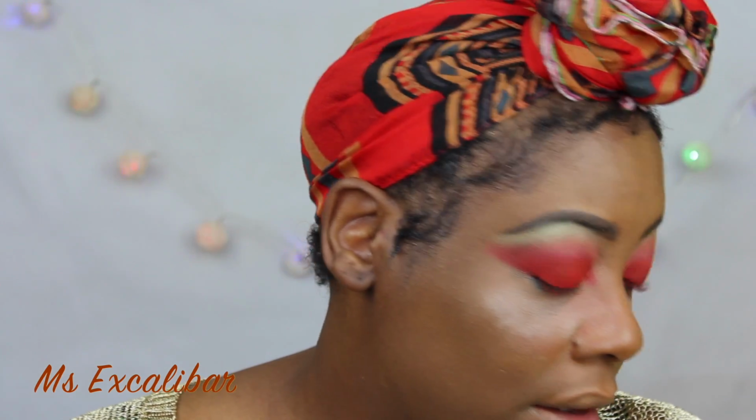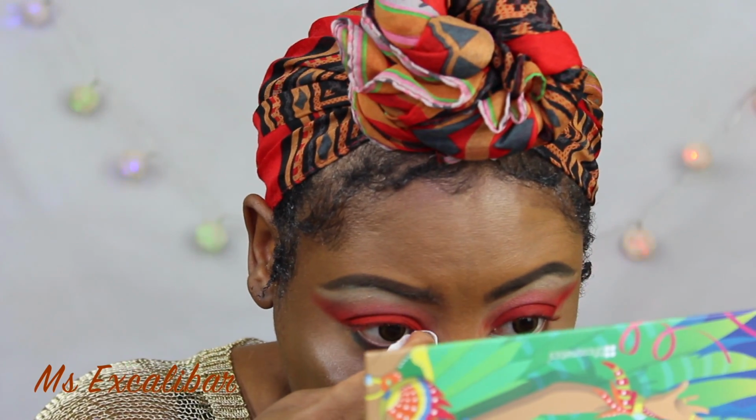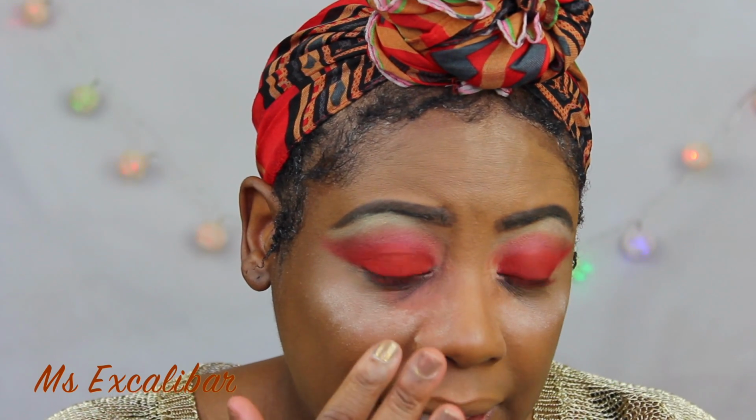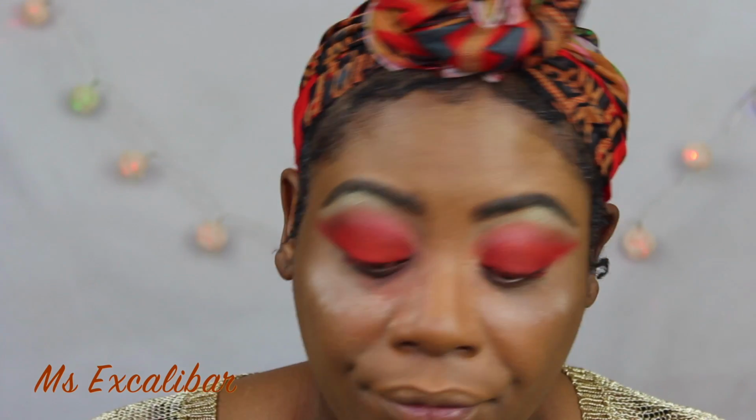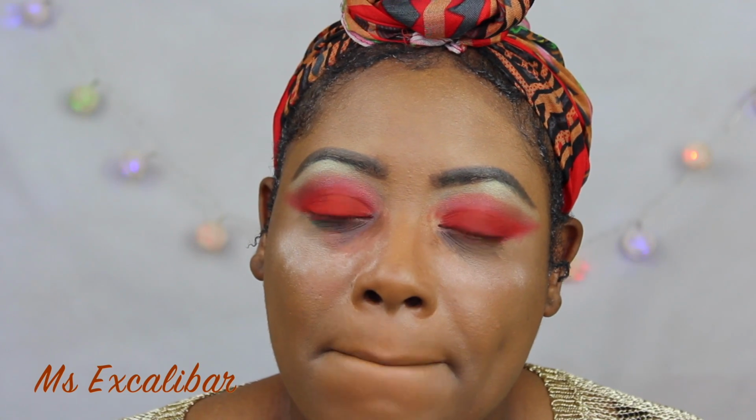As you can see, I've got a little bit of red underneath the eye, so I'm just going to wipe that off. Don't worry about taking off any foundation. I didn't put that much foundation coming up here anyway, so that's all going to get corrected when you put your highlighter on. Or if you want to, you can do your eyes first and then put your foundation on. It's totally up to you. I traditionally like to do my face, then do my foundation.